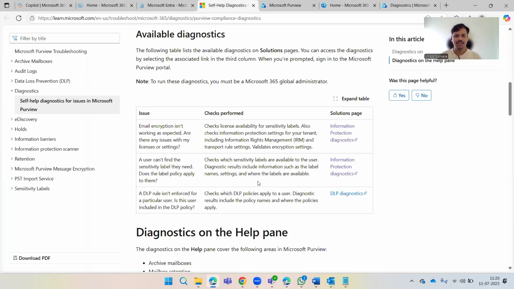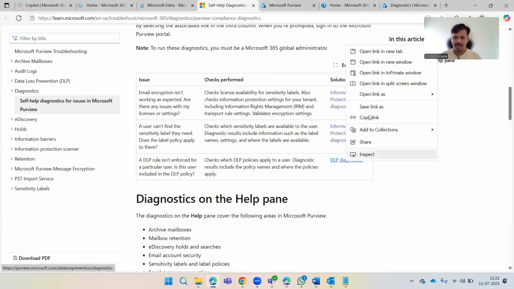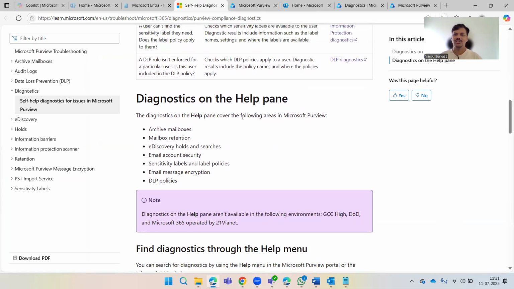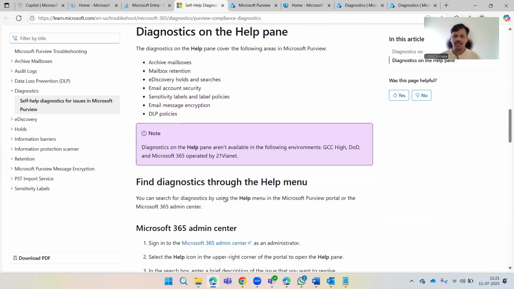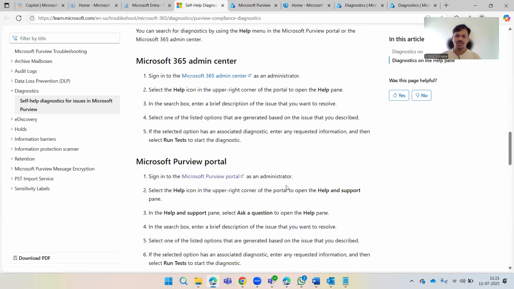Similarly, there are many other scenarios you can see, let's say for DLP diagnostics, and you can see diagnostics on the help page. These are the different ones. And here we can find the diagnostics as well, right? So this way we should be able to do that.